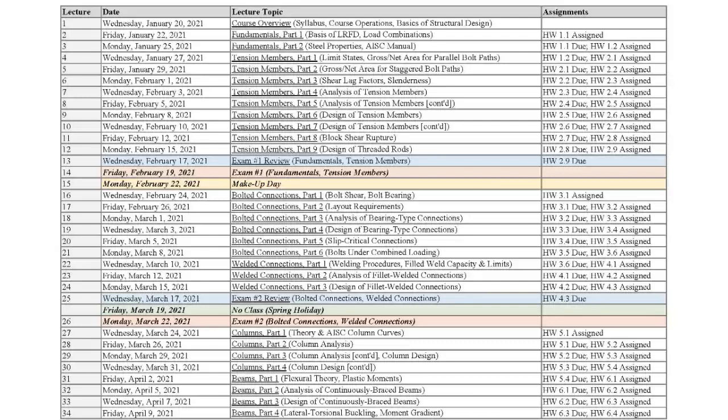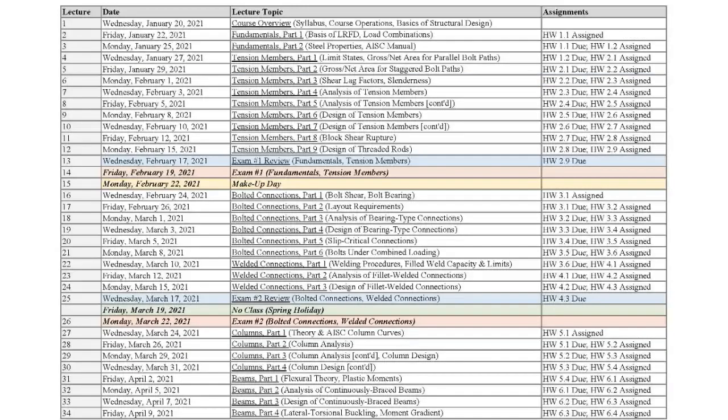The other two things that I'll point out is that, like I've done in previous classes, before the exam there is a scheduled exam review date where I'll spend a couple minutes talking about what's going to be on the exam and then open the floor for questions.